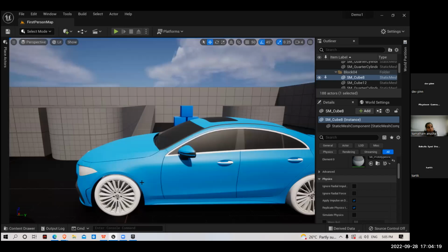And one more thing: not only FBX, Unreal Engine supports the OBJ format too, so you can use OBJ or FBX. And make sure that if you are exporting from any software, you enable the proper options like smoothing groups, or some other options, and Triangulate. So you have to make sure all the things are properly enabled and exported.